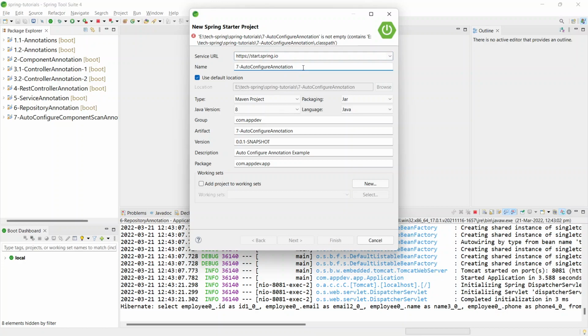I'm going to give the name as REST configuration. Otherwise, I'll give just configuration bean.